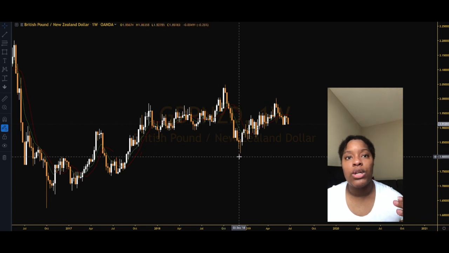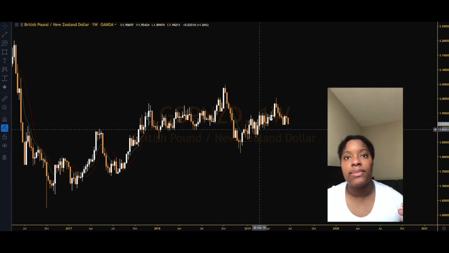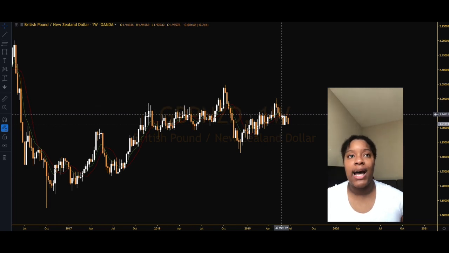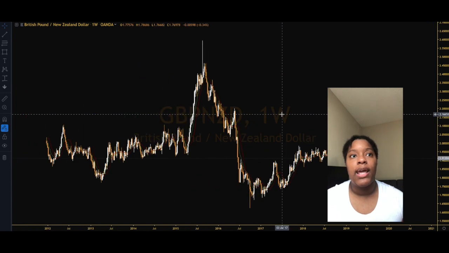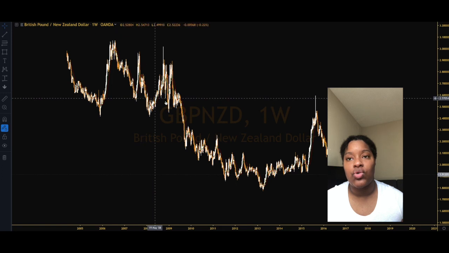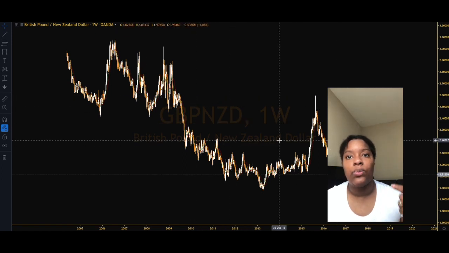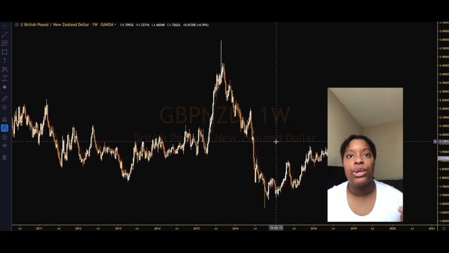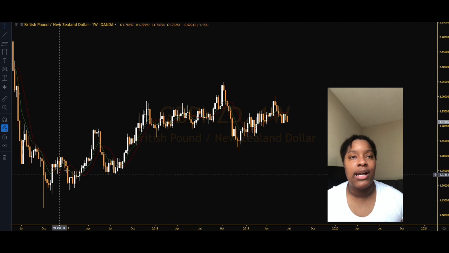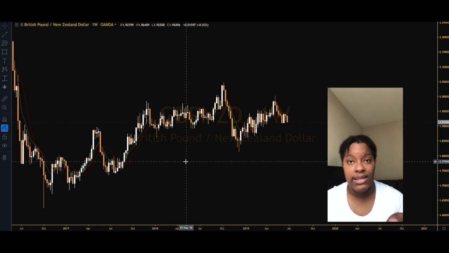But now what you're going to notice is, and this is where trend comes in, that right now we're currently going down. But now we need to scale in just a little bit to see what's really going on. And what you guys will really notice is this pair is actually in a strong downtrend. So that's something that we need to keep in mind. So since we're in a downtrend, this area that looks like an uptrend is just a retracement.